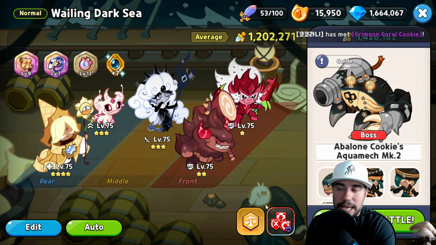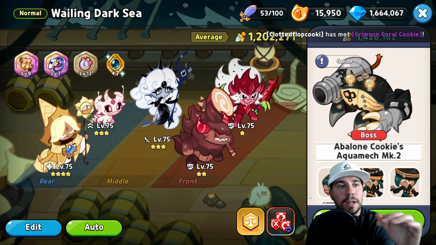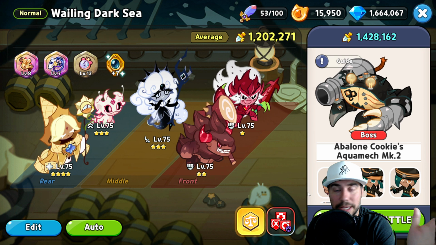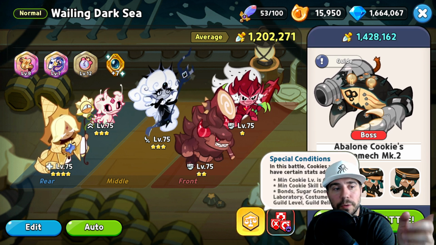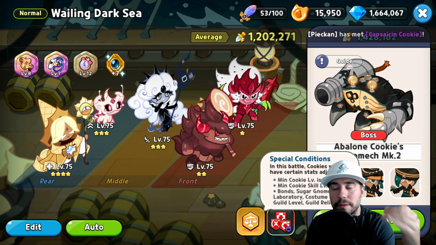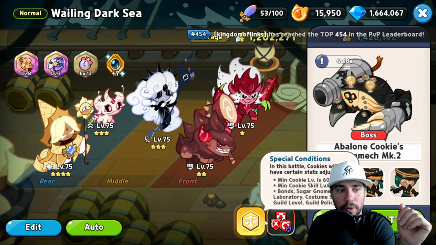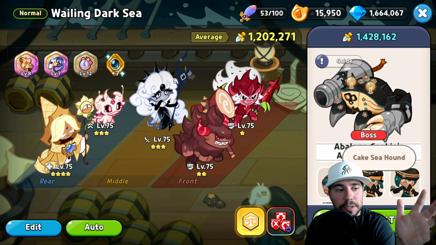Now, in terms of the tactics, these are always the most important things. Let's take a step back, look at what's happening here because we got a lot of great information that we can leverage. So here's what's going on. First and foremost, as always, we got special conditions. You got minimum cookie level at 60, skill level at 60. So if you're below these, it will pull it up.